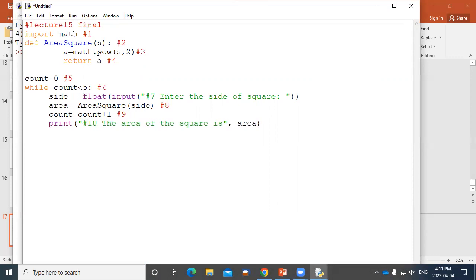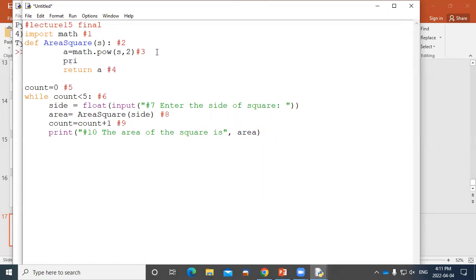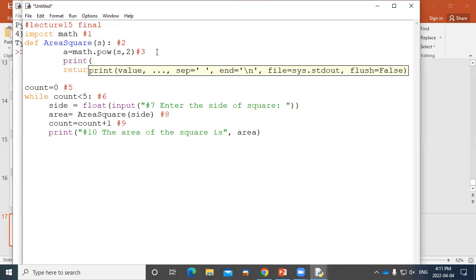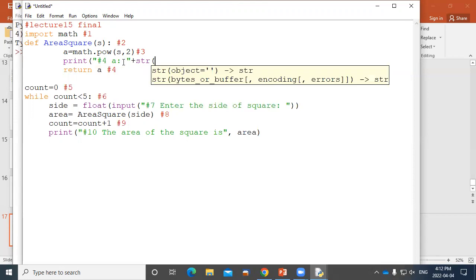The reason I want to do that is I want to print at line 4. What I'm going to print there is the value of A, and maybe I'll also print the value of S. Those are the two things that are there.